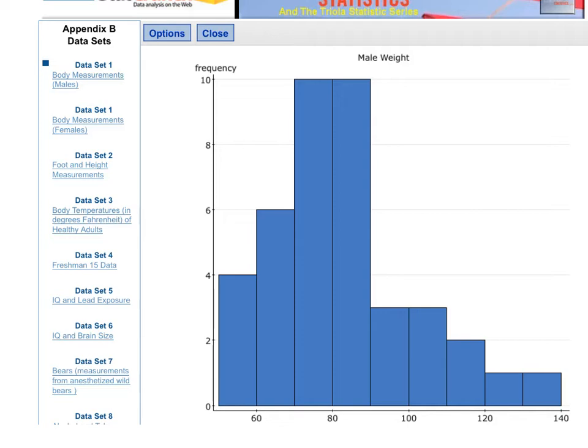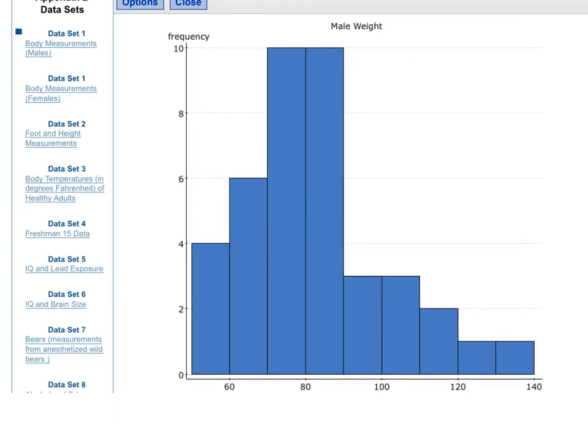And voila, here's the histogram. Let's see what it tells me. This tells me that there are 4 men in the data set who weigh between 0 and 60 pounds. There are 6 men in the data set who weigh between 60 and 70 pounds. There are 10 men in the data set who weigh between 70 and 80.